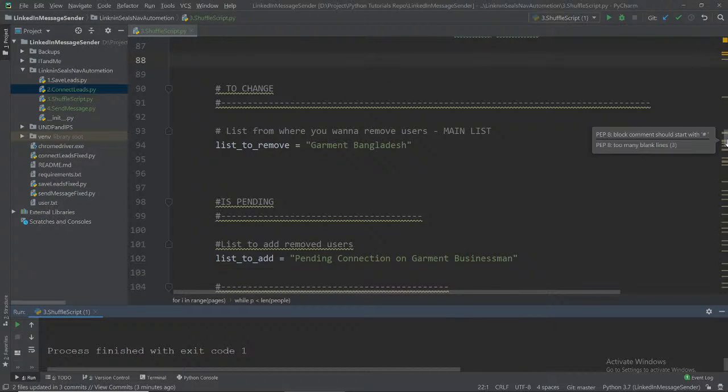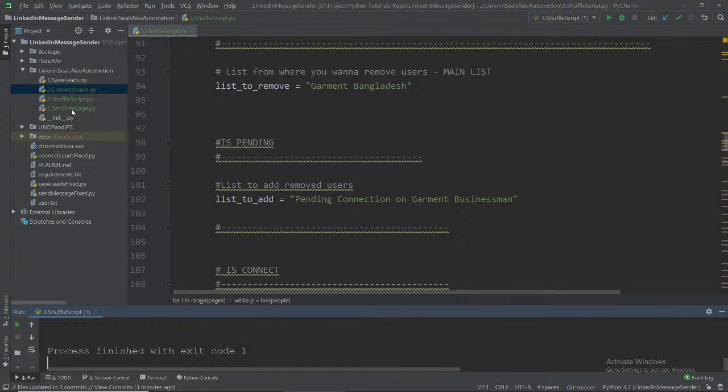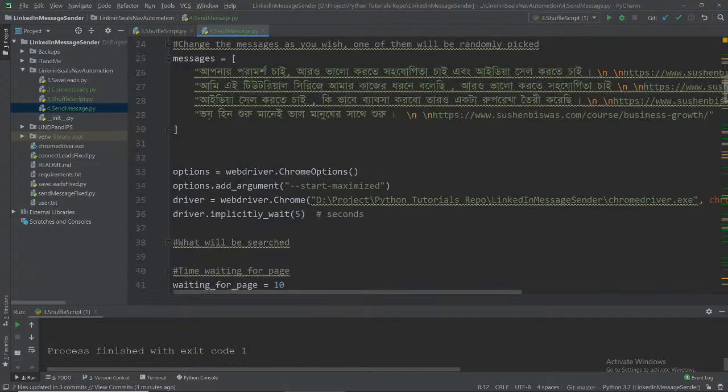Okay, that is the shuffle script, and let me run the send message script.